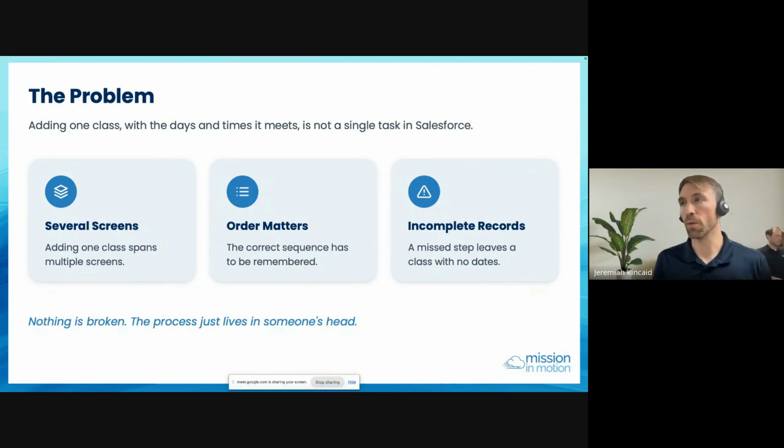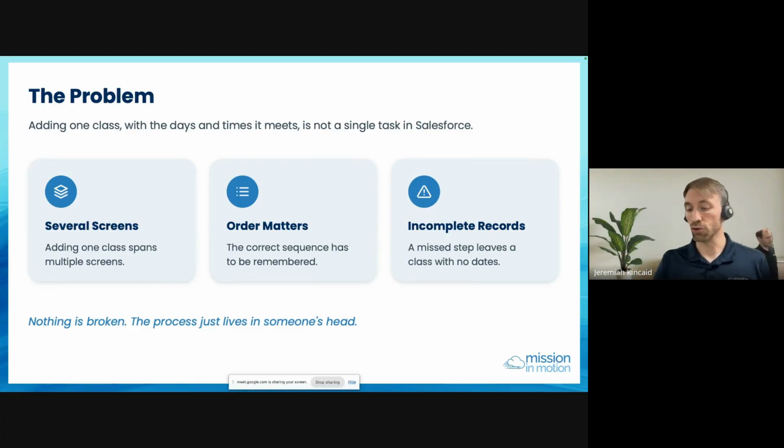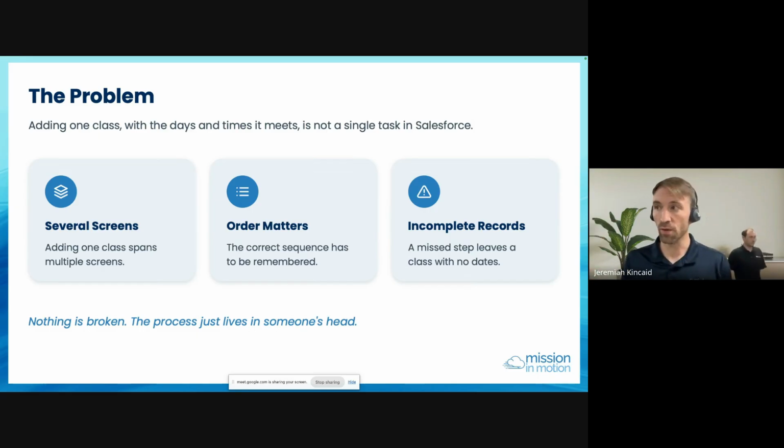We were implementing AFNP for a customer of ours, and they said the multiple steps here are a pain. They wished they could have an all-in-one, step-by-step process where they're not hopping around Salesforce, to make sure the whole sequence is covered and there aren't half-created class records in the system, especially because these class records show on their website in a registration component that we had built for them.